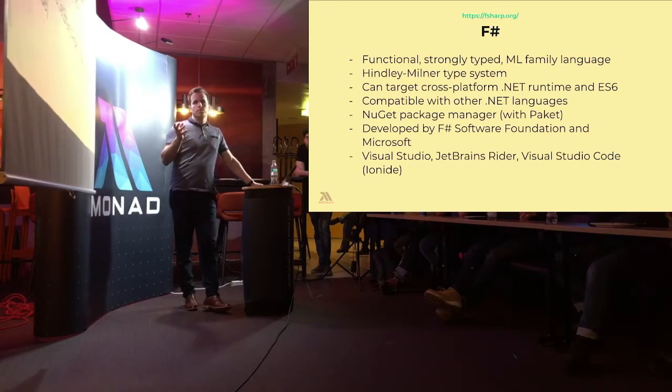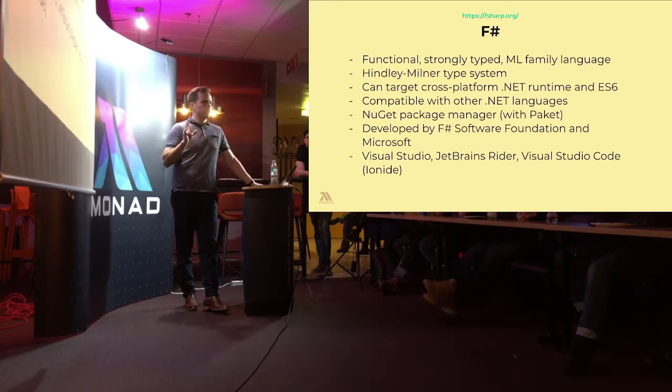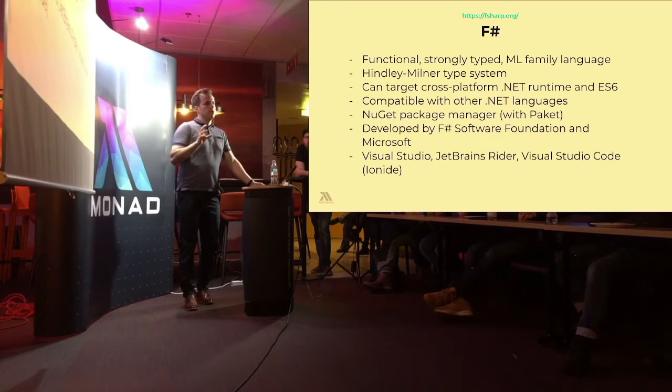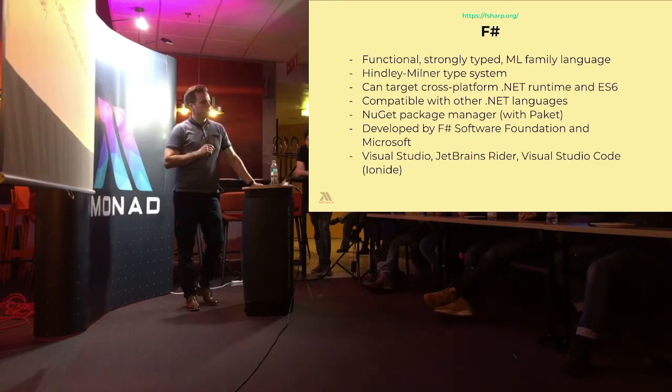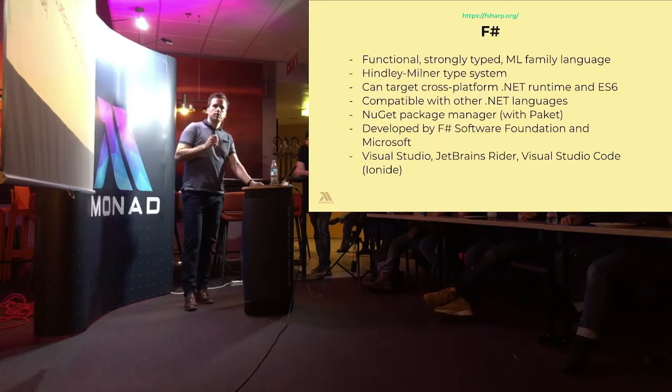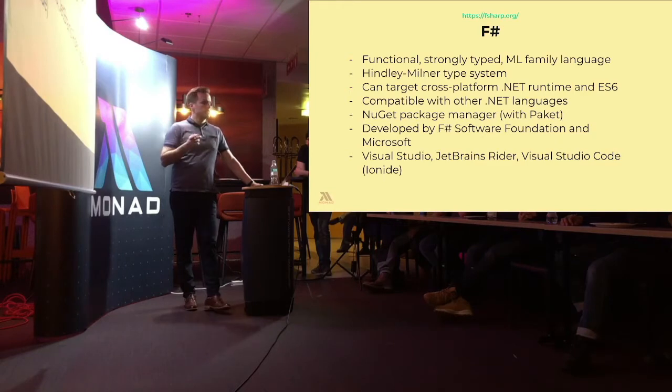There is a package manager which is called NuGet. On F# you usually use something called Paket, which is quite a bit nicer than what NuGet is by itself. Nowadays it's not only Microsoft, so there's a foundation behind F#, at least in theory. I don't know what the actual status is nowadays. And as far as the editors go, you can use the actual Visual Studio or you can use Visual Studio Code. There's a plugin called Ionide, and then you have one from JetBrains as well if you like that bloatware.